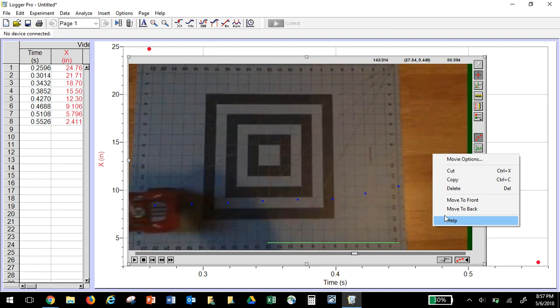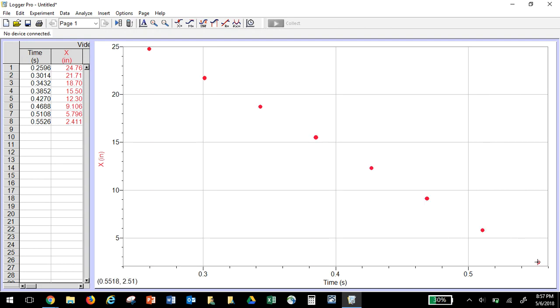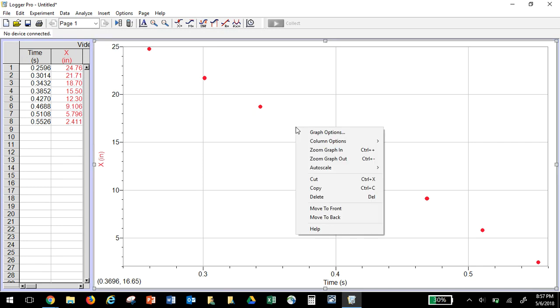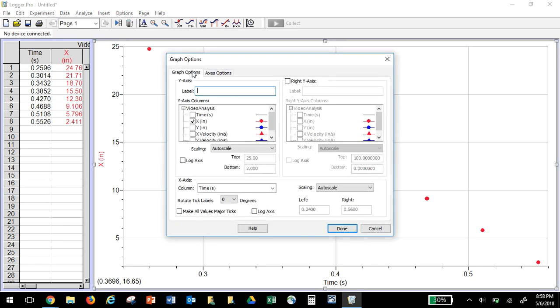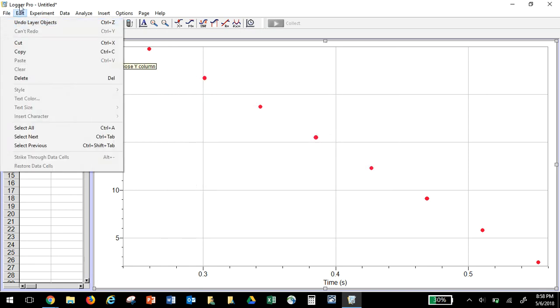All right, well, whatever. Now what we can do is right click and do graph options. There's two things: graph options here, and then axis options. Our axis options, I actually didn't want any of those. Time is, yeah, this is all pretty good, I think. Here you can play around with this if you want to change the scale, you could change where things start. So that's interesting. It starts at 0.24 seconds and goes to 0.56 seconds. That's interesting. Please play all you want with this, because you can always undo. You can undo right up here and just do edit, undo, whatever you just did.